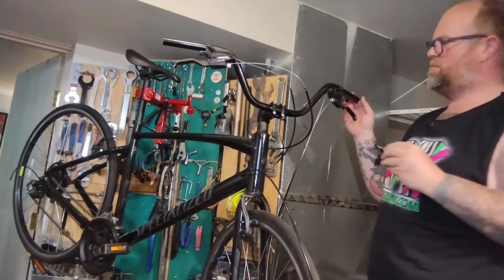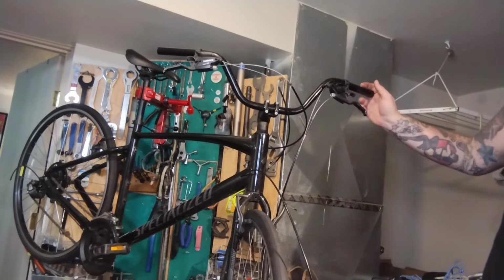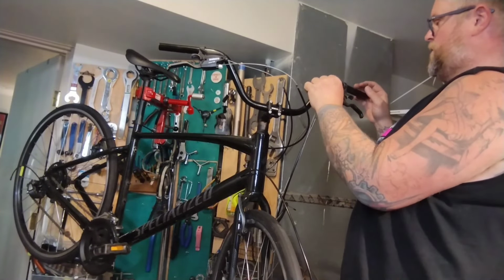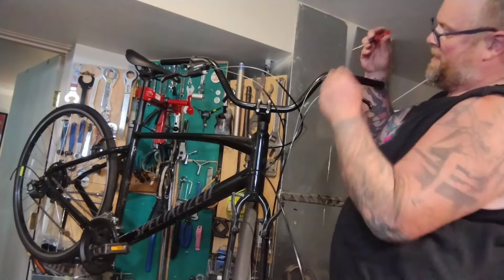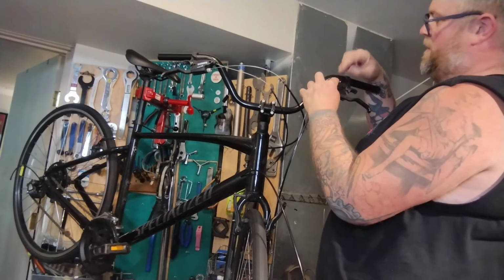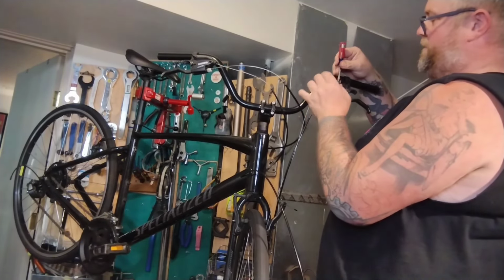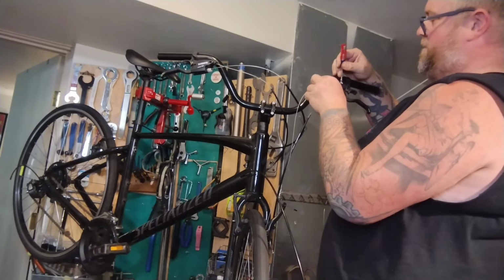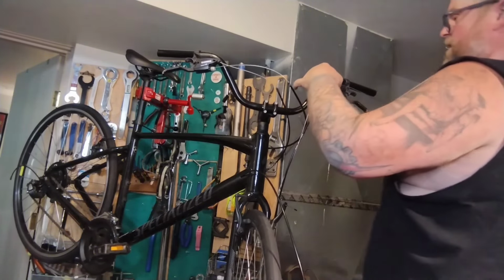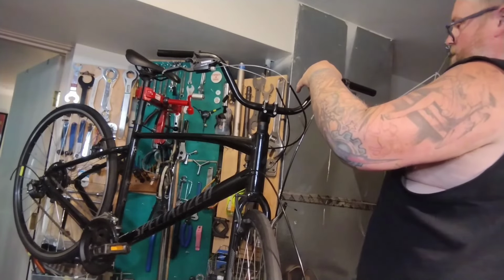Faceplate comes right off. Try not to mangle all the stuff. It's all just exposed in here for you to break so easily. I'm back to my pocket screwdriver to help guide this out. And so, yeah, it's already trying to pop the little shifter rail off. It comes right out. Alright, there we go. Stay in place. I guess I'm going to take it all the way out.